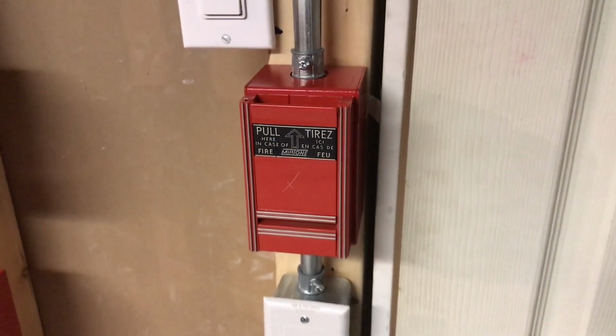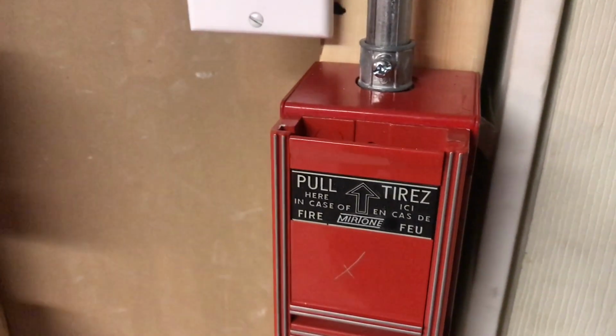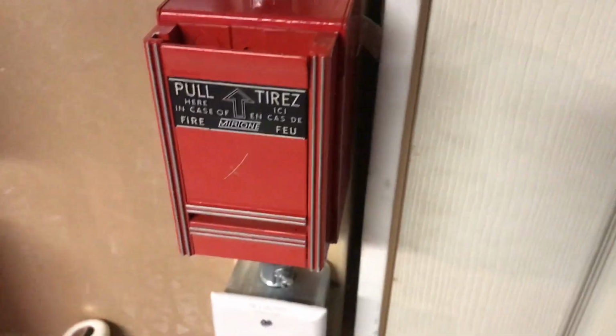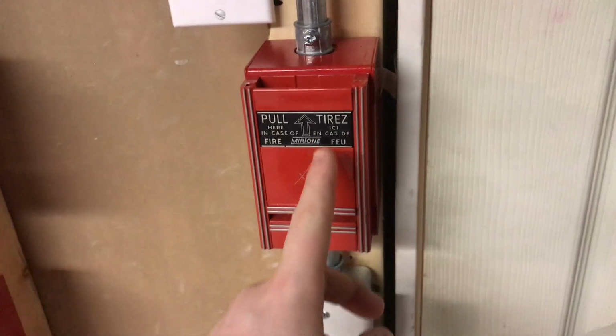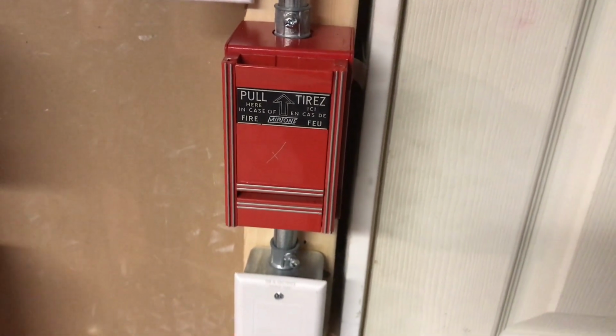This is a Mirtone 73303 pulse station. Now, I've had this pulse station as well as a lot of devices that I've been using for the first times. I've had this since the summer at my job. They're just your standard Mirtone pulse stations. You'd probably see these a lot over in the States as well. This one's a Canadian version because it is bilingual. But it's very old. I think it's from 1986.